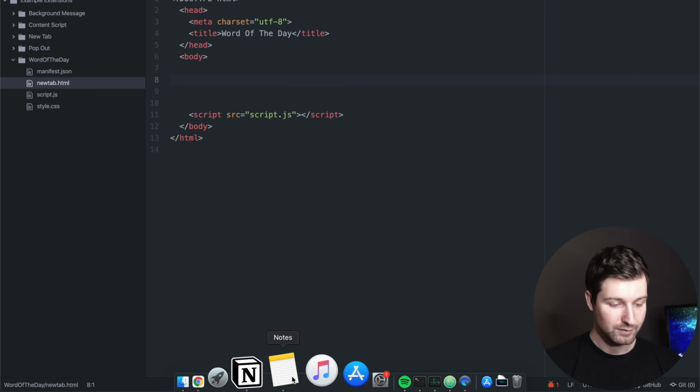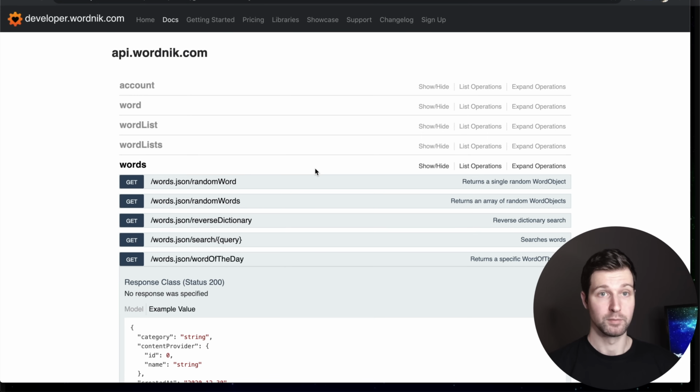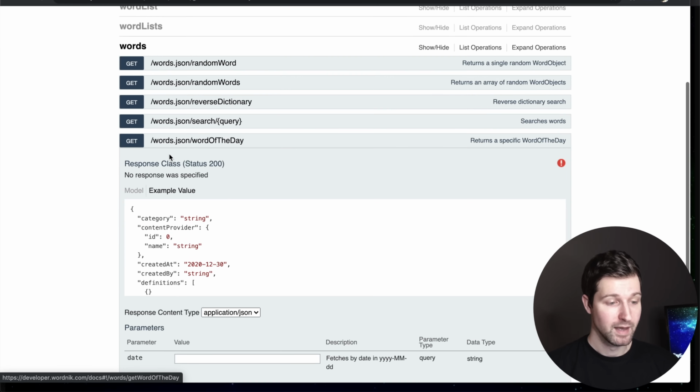So now we're ready to get started connecting up to our API. So if we go back to our notes here, we're going to be registering an API account with this site here. So if you want, I've added a link in the description to this service. Otherwise, I'm going to go ahead now and set up my account. So before I create my account, I'll show you what this API documentation looks like. So as you can see, we have a number of different endpoints for this API, and we're going to be using this one down here, word of the day.